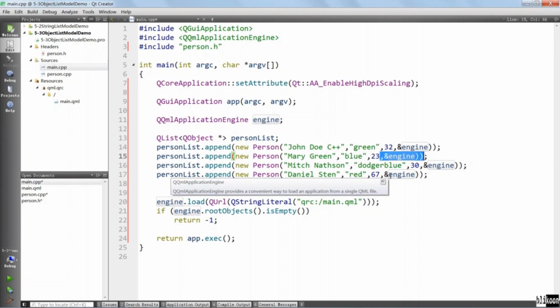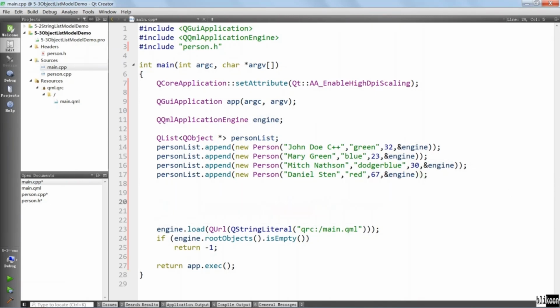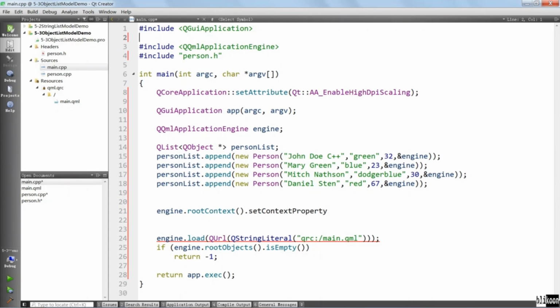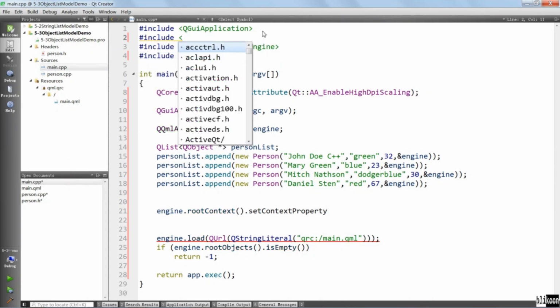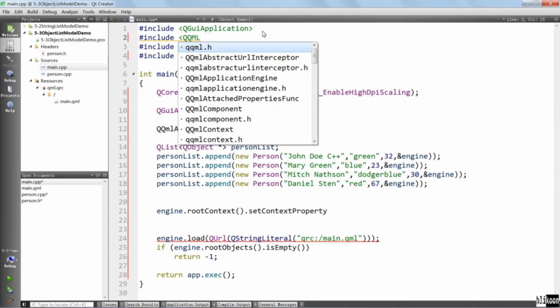We can expose it to QML as a context property as usual. We're going to say engine root context set context property. Notice that this is not auto-completing. This is a good sign that we forgot to include QML context here.